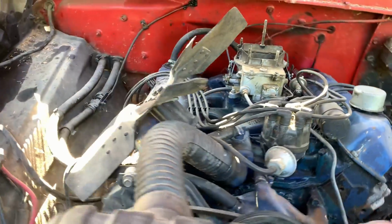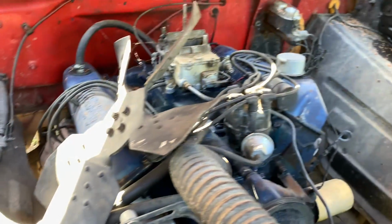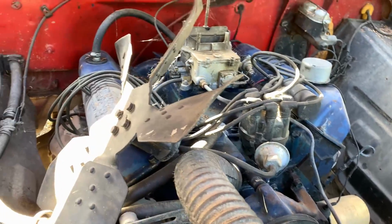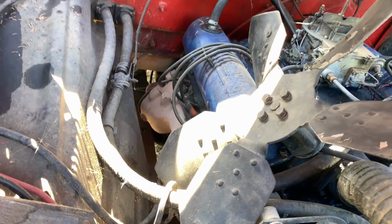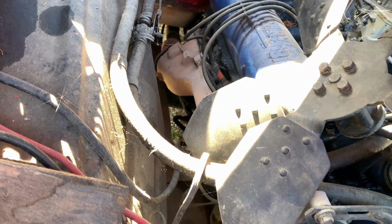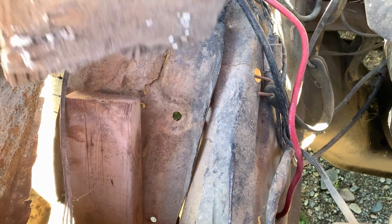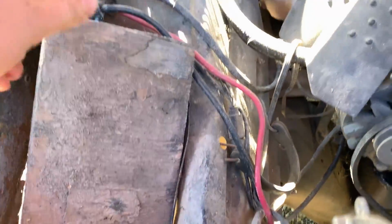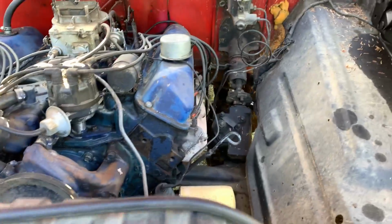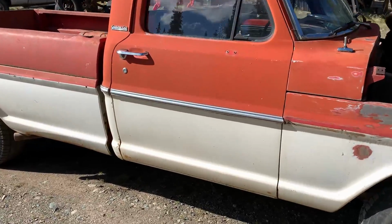So looking everything over when I just got it home, it's all there except for the fan and stuff taken off of it, but you can just lay that to the side and run it for a little bit. Needs a starter, but I have several on the shelves inside. It's the only issue besides that rust spot on the fender, but I have another one of these inner fender wells. It's up on coolant, it's got oil, but she's just a nice old truck.